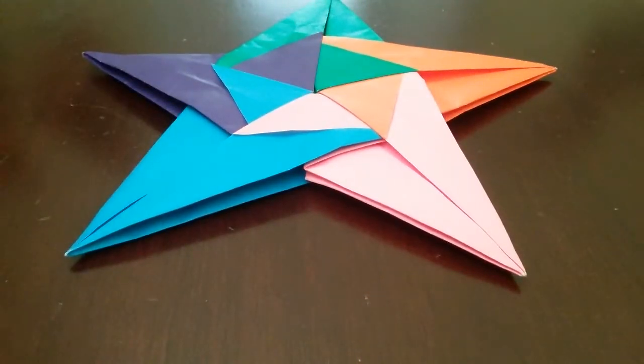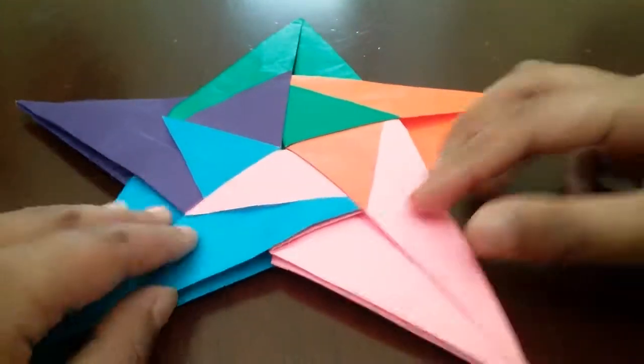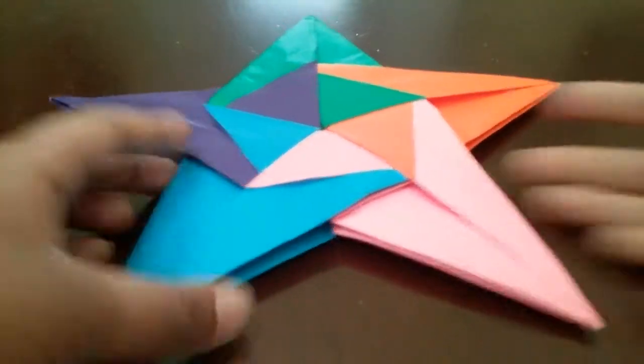Jeremy Shafer's 5-pointed ninja star. This ninja star is a modular origami model, meaning you have to connect 5 of these units to get the ninja star. Let's get started.